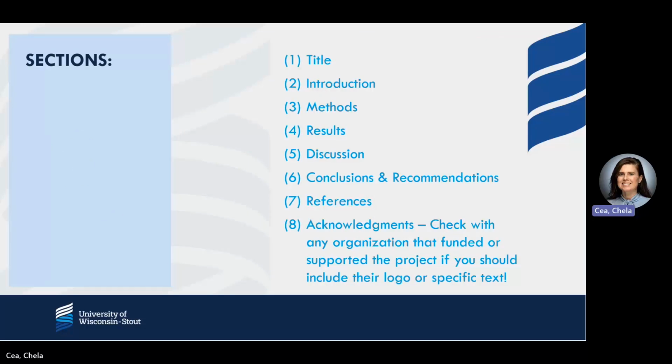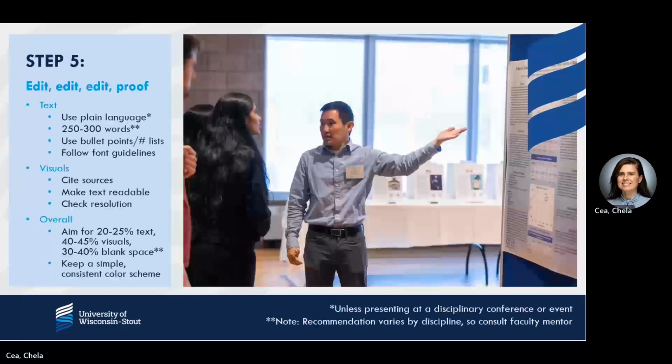Many students ask what sections they should include on the poster. This is a question for your faculty mentor or instructor, since this does vary by discipline. However, the ones you see on this slide are the ones we encounter most often. Finally, step five, edit, likely until you're sick of looking at that poster, and proofread for all those small errors.